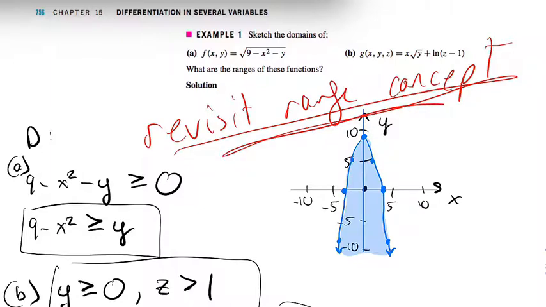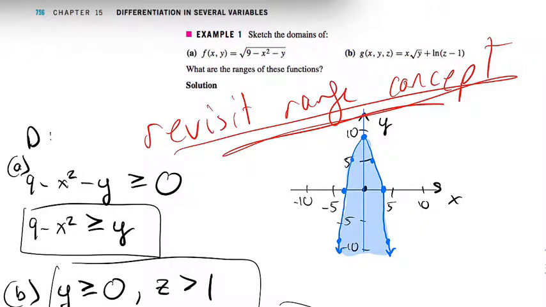But then we were also asked to talk about the range. When I first saw it, I had to pause for a second, and I didn't want to eat up too much time in class thinking about it, so I said I'd come back to it. So here's my revisit about range. If you're thinking in a three space context, say the XY plane is put flat on the ground, the range is going to be a set of outputs. In this example A, our outputs would be the Z axis. In other words, what are the possible outputs that we can have?